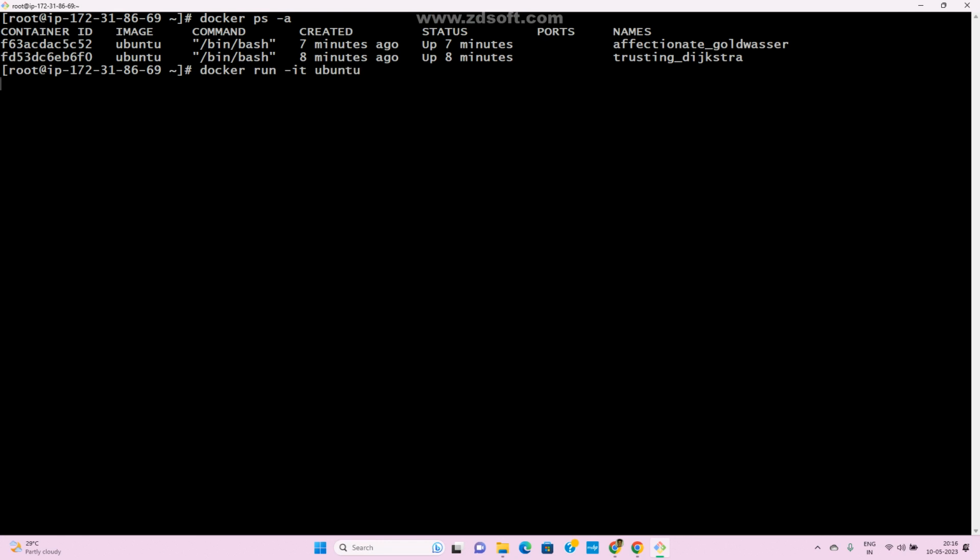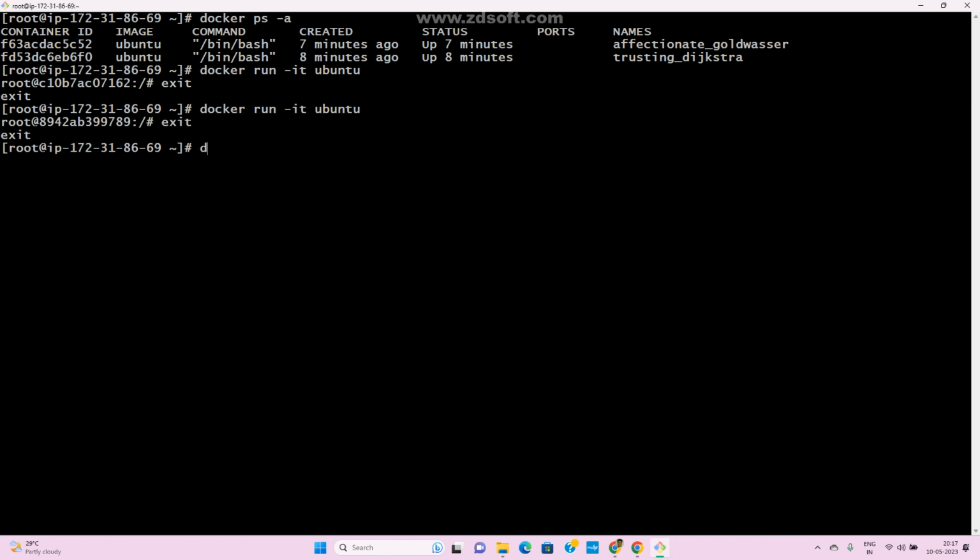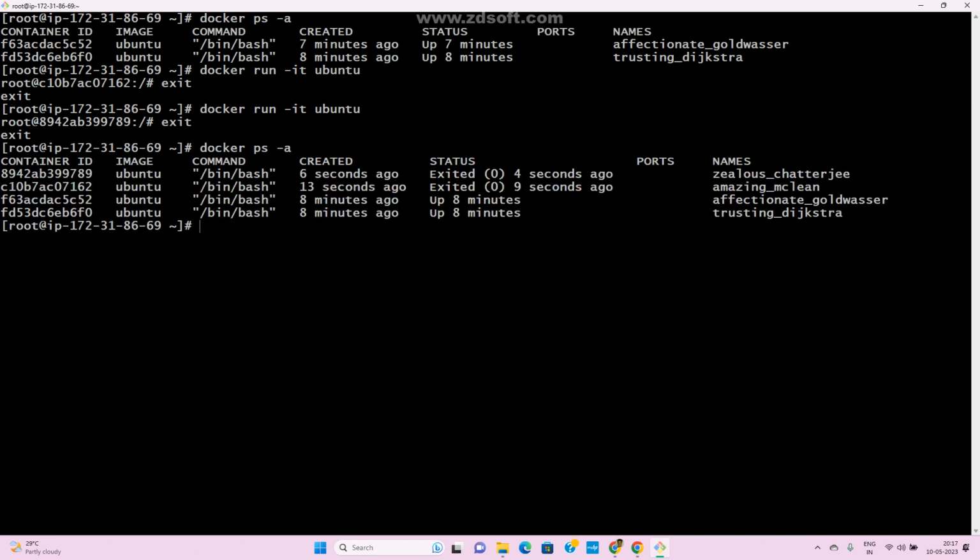Now I am giving exit. Now same command I am running one more time, and exit. Now I have 4 containers. Docker ps -a. So if you want to remove all containers, running containers as well as stopped containers, what is the command? Now tell me, anyone?